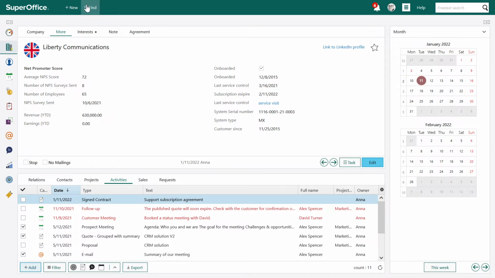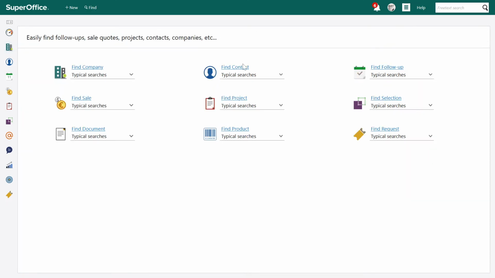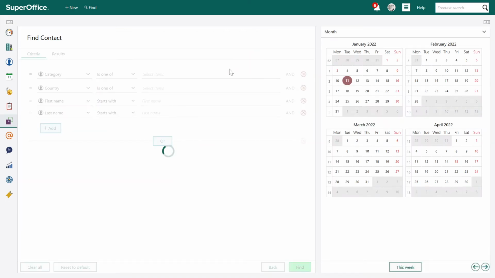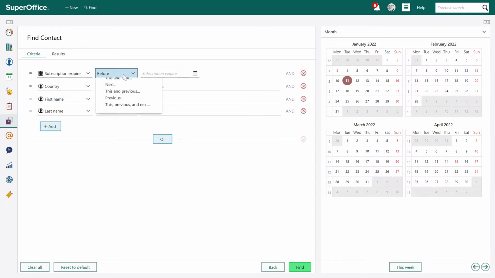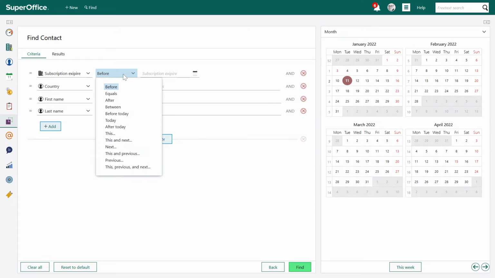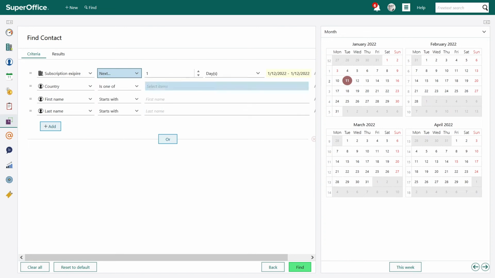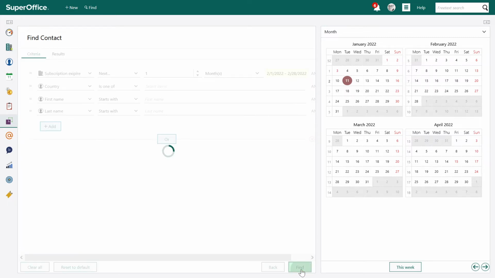Let's click Find, go to Find Contact, and here we can then search for subscription, expire. And then we can add next month, and press Find.